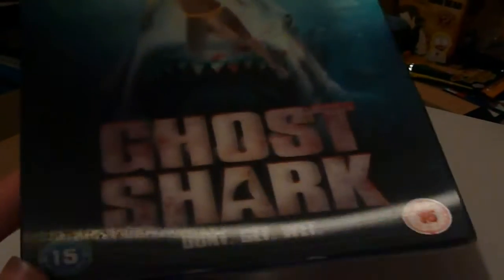And I also picked up Ghost Shark, which I only bought because it's got a lenticular slipcase. I don't think it's going to be very good, but it was only £2.50. I'm a sucker for a lenticular. And the last few I've got from eBay were actually the first ones I got this month. They just missed the last one.